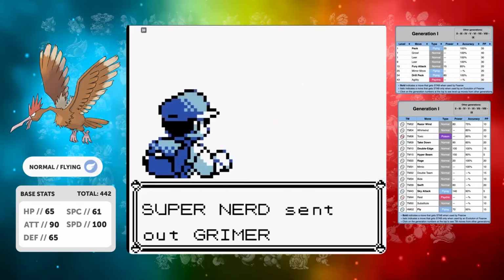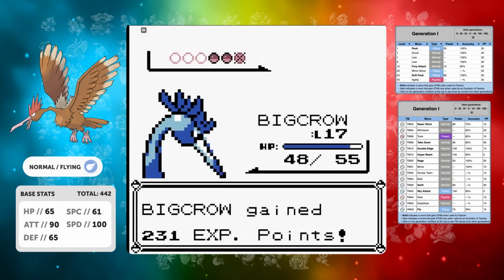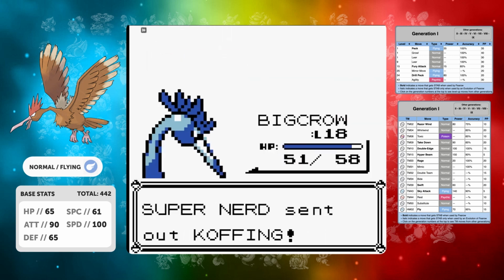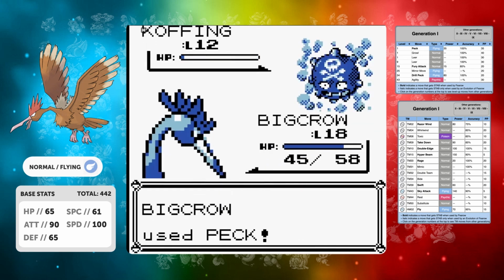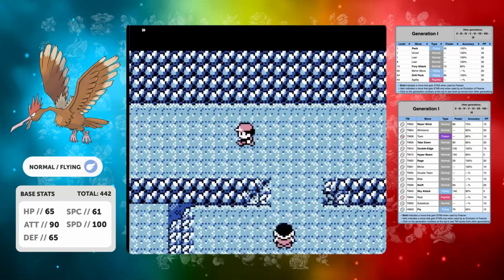Let's move on to the Super Nerd, and we are going to go and pick up our Lord Saviour, Lord Helix, and then we'll move on to Cerulean, where we should have a much easier time against the trainers there. By this point, we're now going into level 18, so we are quite high leveled, but we're still not at the level cap for Misty. Pick up our Helix Fossil, and then we move on.